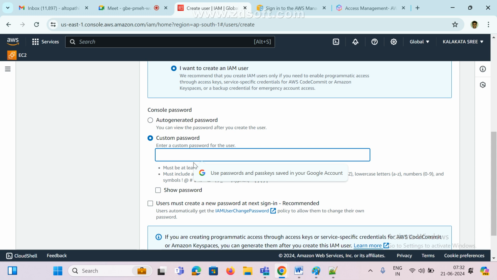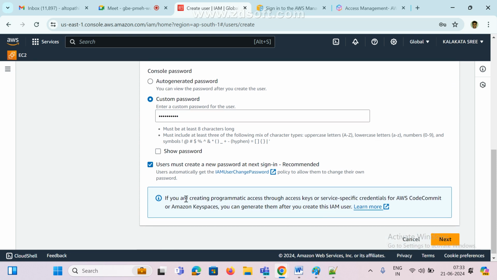Okay, set the password. And now see here, if you want to, we can see this password under show password. And there is one more option. See, user must create new password at next login. So here I set one password, but in real time mostly they are following this way only. In real time, if I am a new joiner, they give one password, and they enable this option for next login. What is happening?